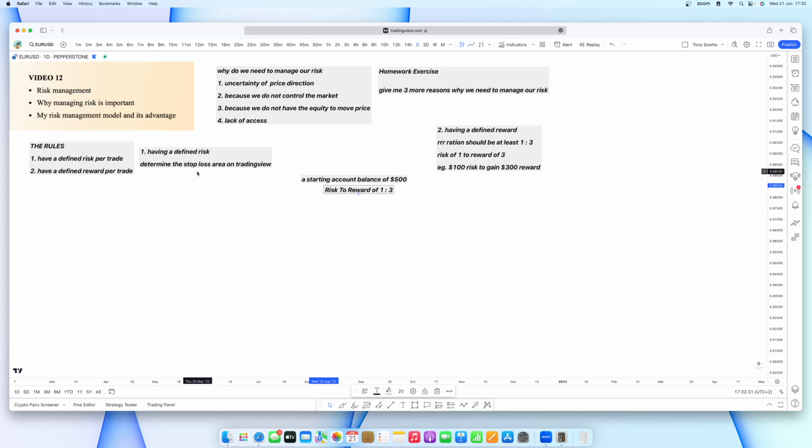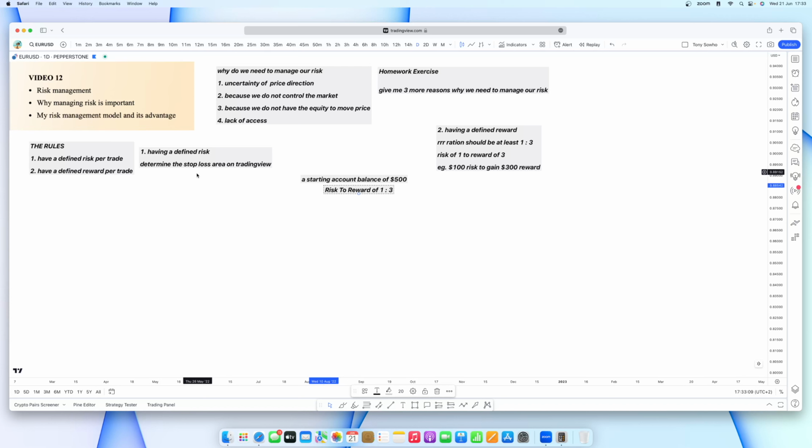Now, another thing you need to do is have an agreed number of trades you want to take in a week. I still talked about this to the general group last week. Have an agreed number of trades you want to take in a week. That's going to help you really plan your risk management. That is one thing that is very important for you to always have. Make sure you know the amount of trades you want to take in a week, how many trades you want to take in a month. So that way you've calculated everything already and you're working in line with what you have calculated.